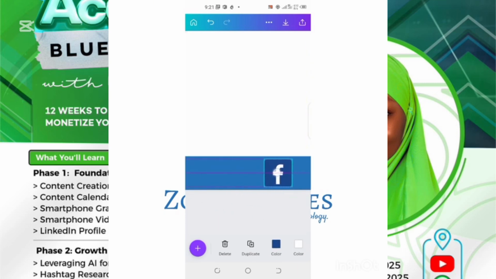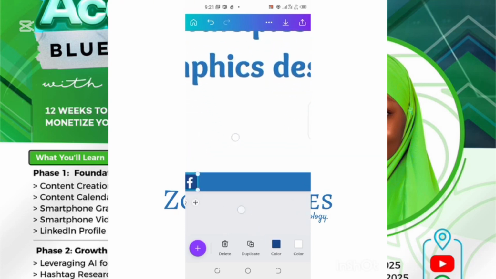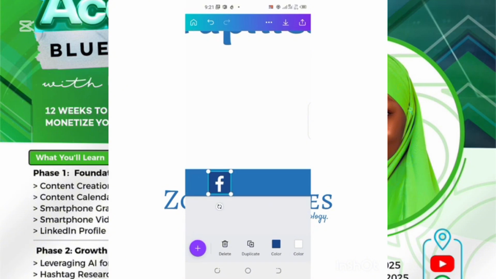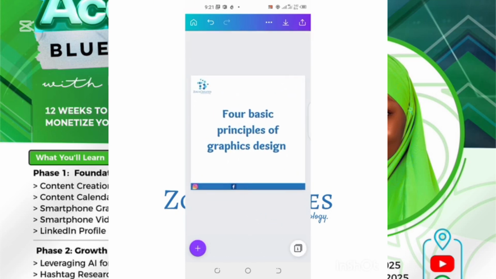See, you can see those 3 lines. Those 3 lines will be guiding you to tell you that they are still aligned. So you can see we are still moving it. So you leave it like that, lock it like that.